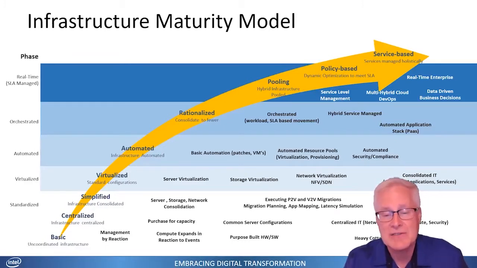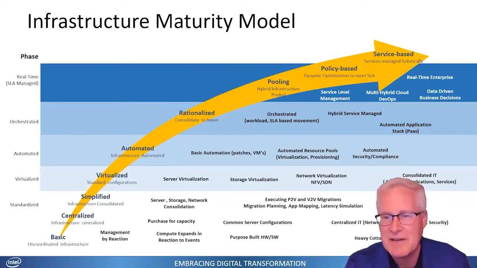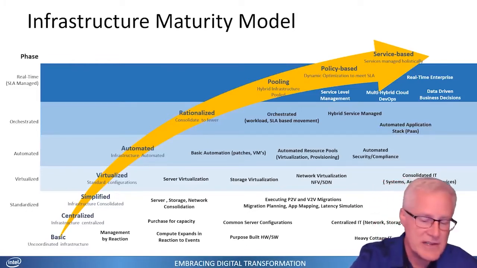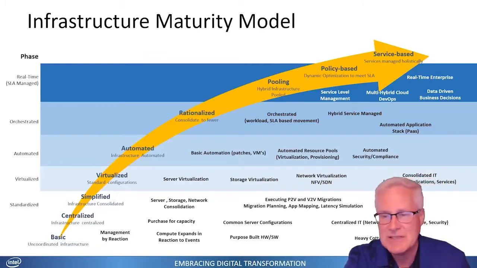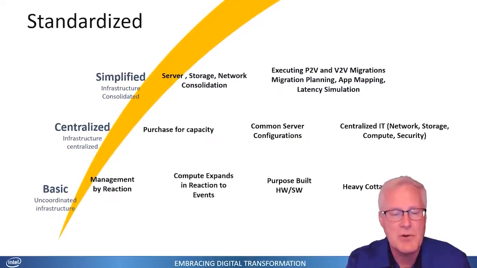And it's great to understand where those organizations are and what they're doing with respect to this roadmap. So let's break down this roadmap. It's broken down into phases. Let's go ahead and take a look at the first phase. This phase should sound very familiar to most people. We call it the standardized phase. Almost every organization I talk to is in this phase or beyond this phase.